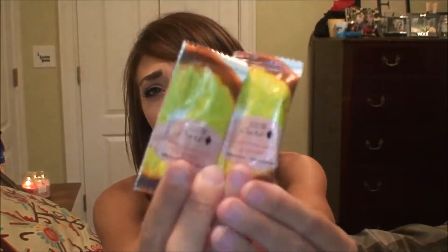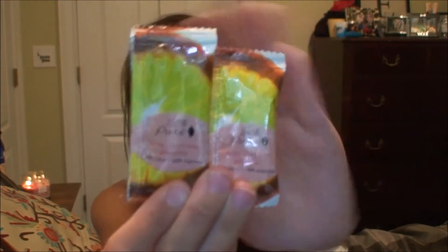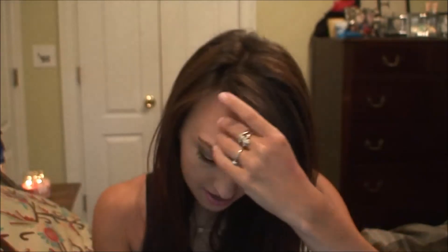Last but not least are these 100% Honey Cream Wash in Gingerade. It's a shower gel and a full size is fifteen dollars. It's supposed to nourish skin, which is perfect because I actually just ran out of body wash. Overall, I don't think this was the best Birchbox — last time I really liked it. This time I'll probably only use the shower gel and the dry shampoo.